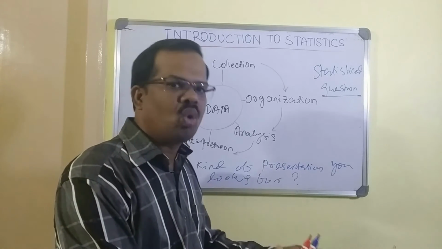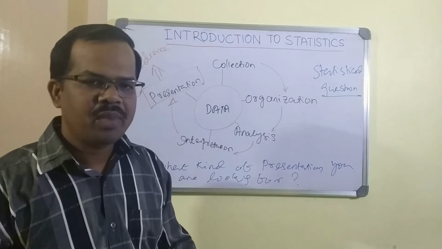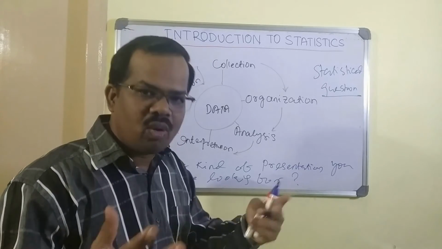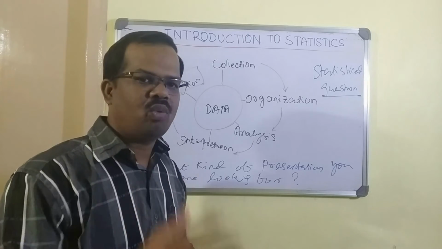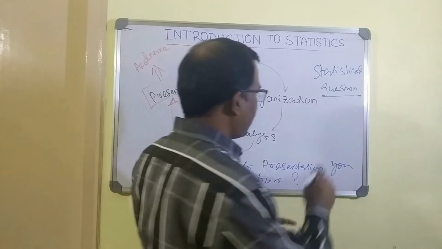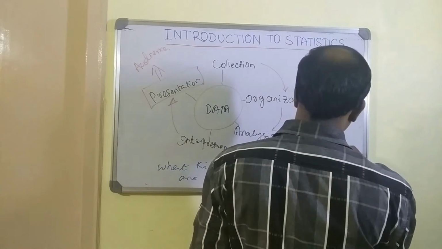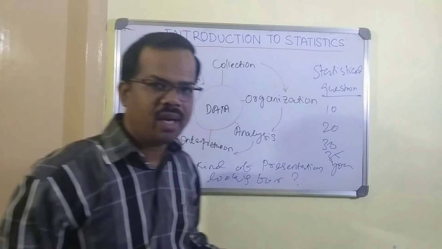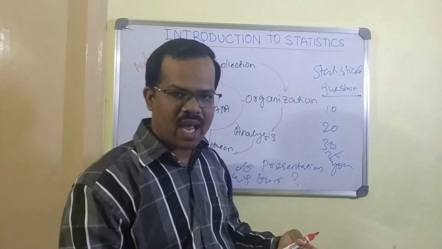So for that you have to go to individual students and then collect their weight, and then only you will be able to tell what is the minimum weight, right? It can be 10, 20, 30, 35, anything, right? It doesn't have a concrete answer.